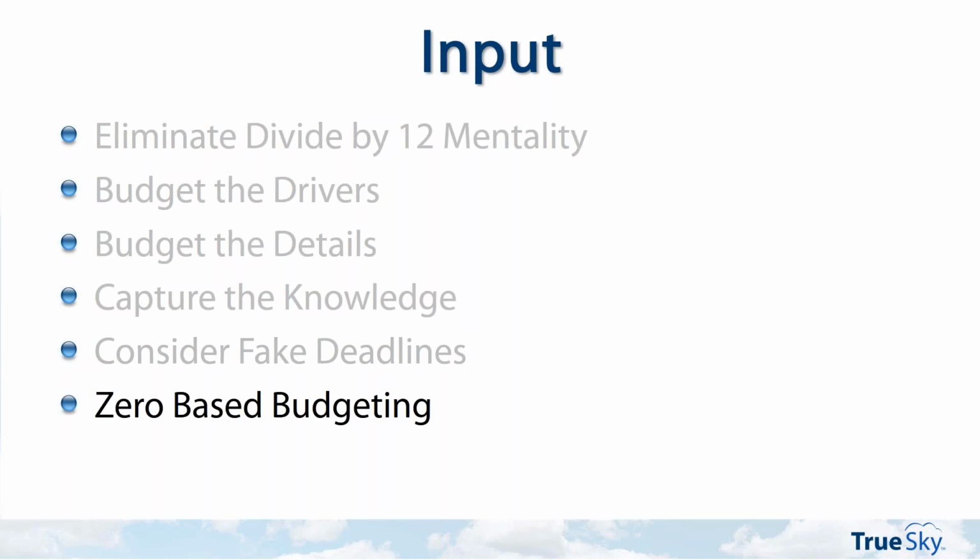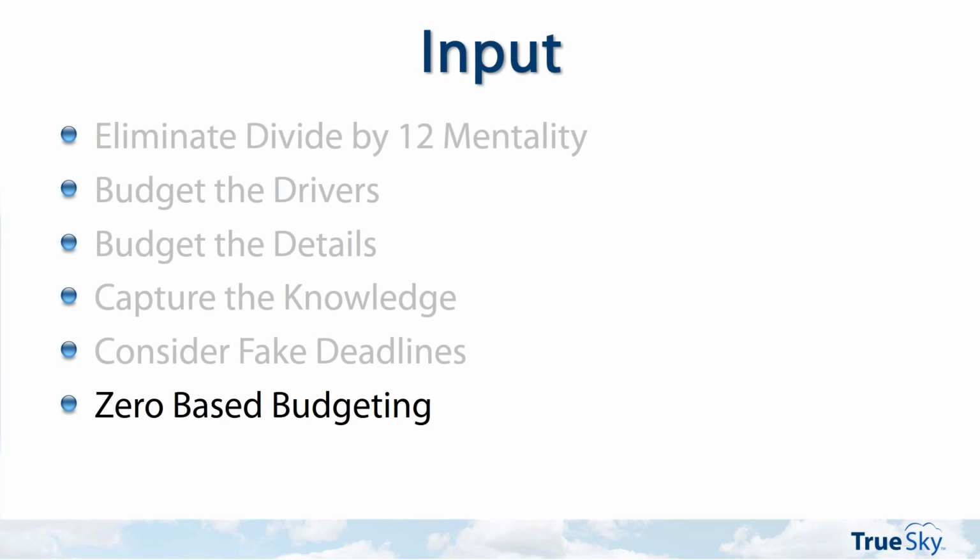Next, if you want really good quality input numbers, think about zero-based budgeting. It's a very important kind of thing. And for those of you that don't know what that means, in zero-based budgeting you don't provide your people, when they do budgeting this year, last year's budget. And in many cases, you don't even provide them actuals to get started with. The reason for that is that you are forcing them to, from the ground up, justify their budget each and every year.